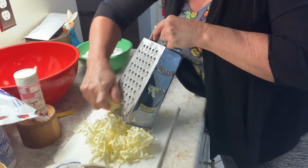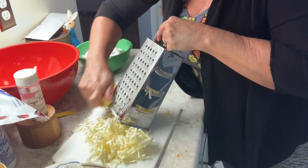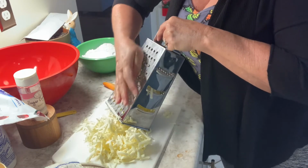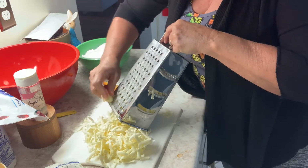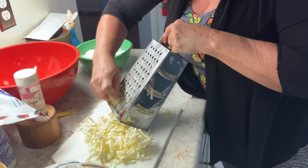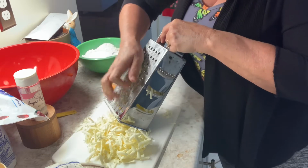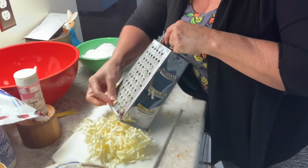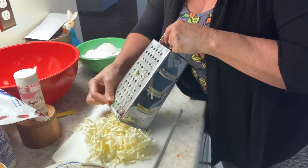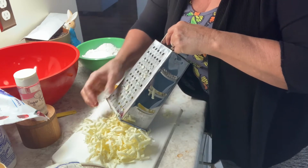I hope you can see this. Yeah, I turned it like a weird angle, but that's okay. Let's see, look, it didn't take long at all. A little bit more, get every little bit in there. And again, I flatten out my hand or my palm for this last little bit. I could use a knife and cut it. But okay, let me stop here. I'm going to get this stuff in the fridge.